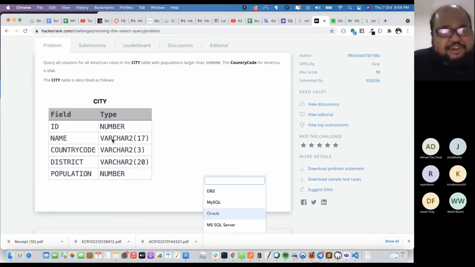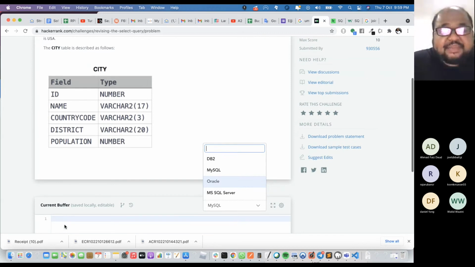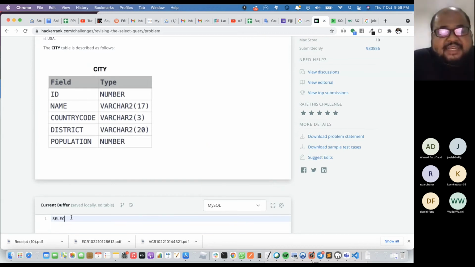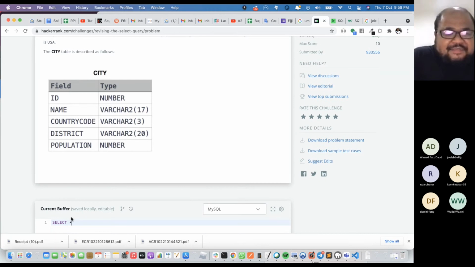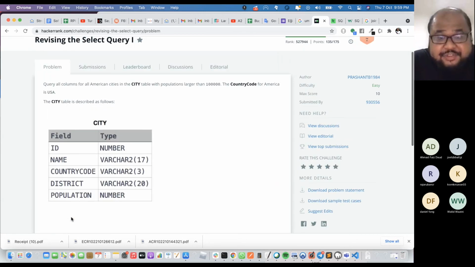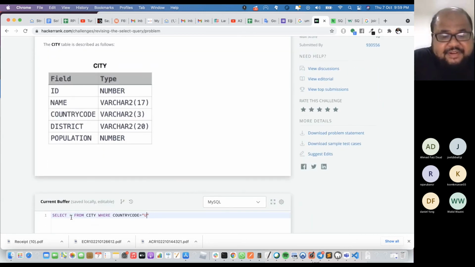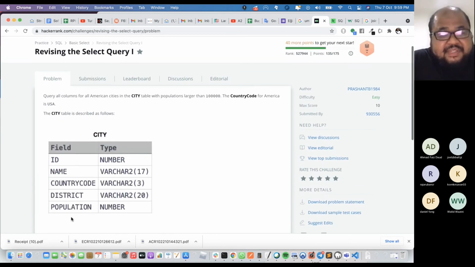Alright, so this one queries all columns. When you have done it, you can just check the video. Select star from city where country code equals USA and population is bigger than 100,000.